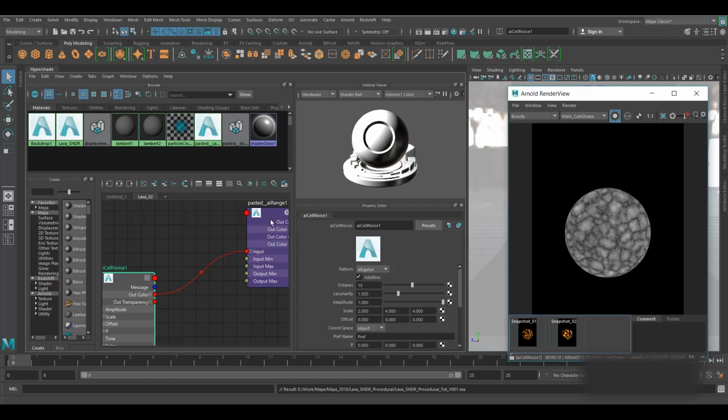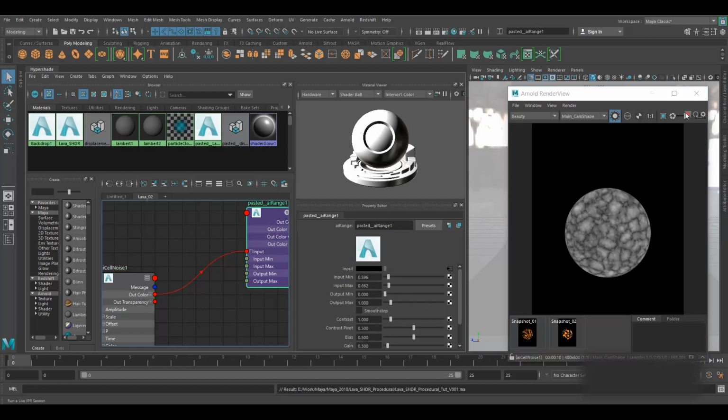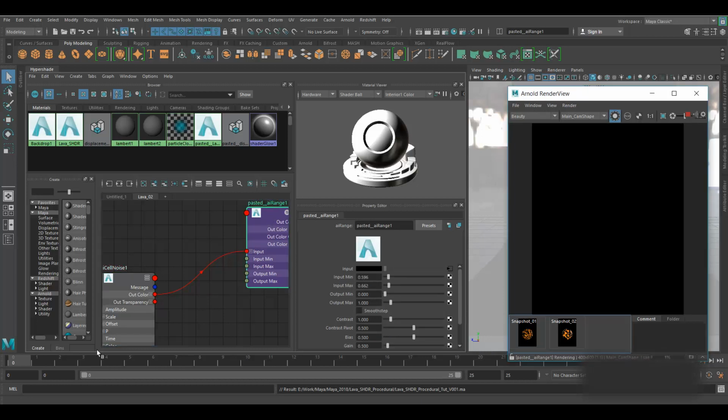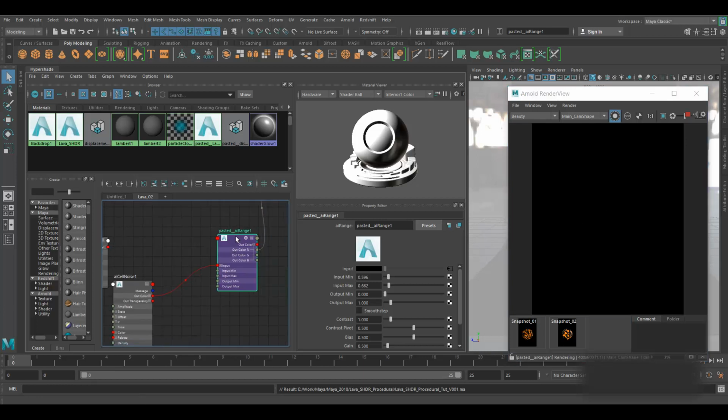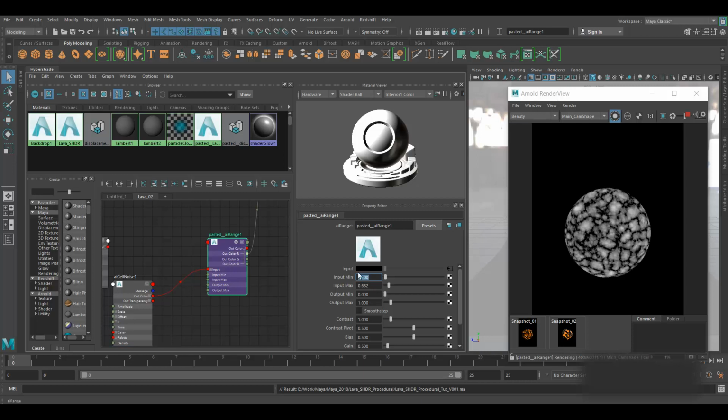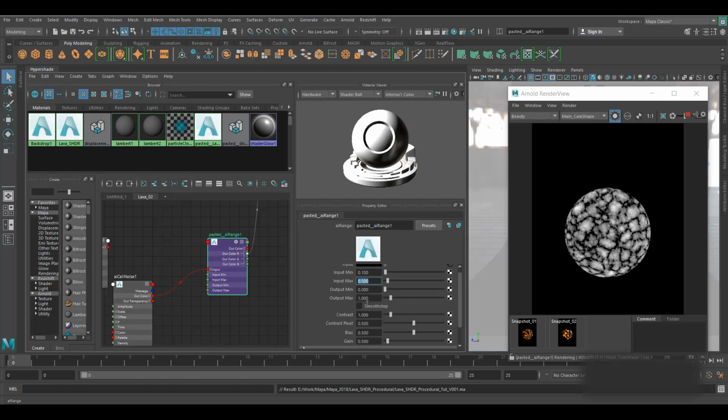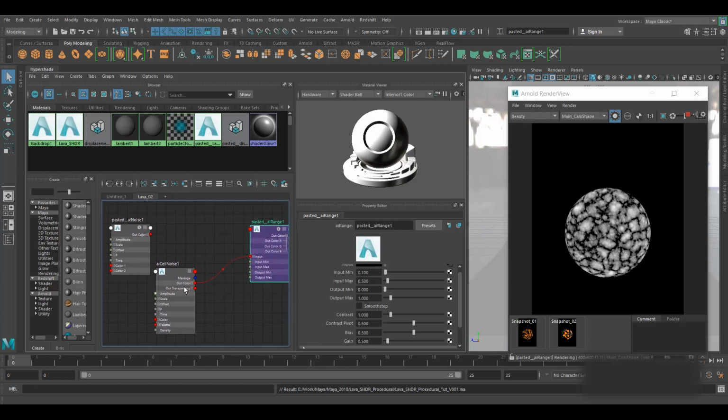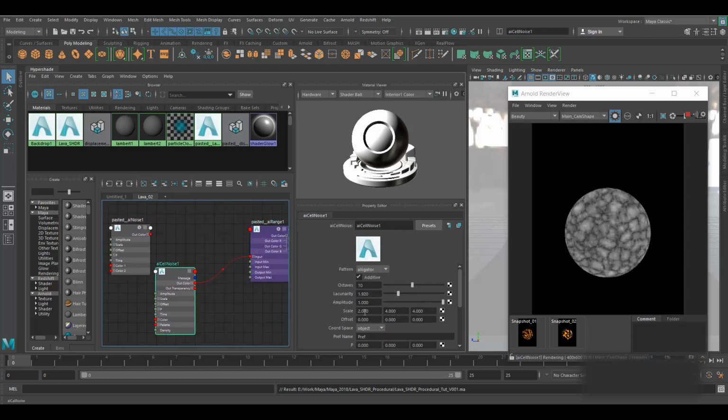So select your AI range and hit render. Nothing is coming up because we have exceeded the range of black and white, so nothing is showing up. So let's put around 0.1. See, now you can see that, and 0.5 should be here. Okay, this is done here, and again we need to do some changes in cell noise.